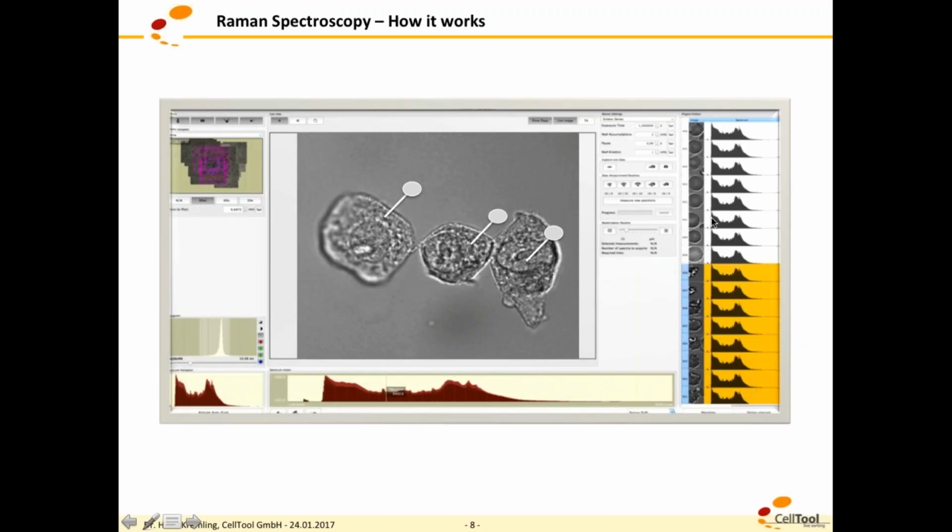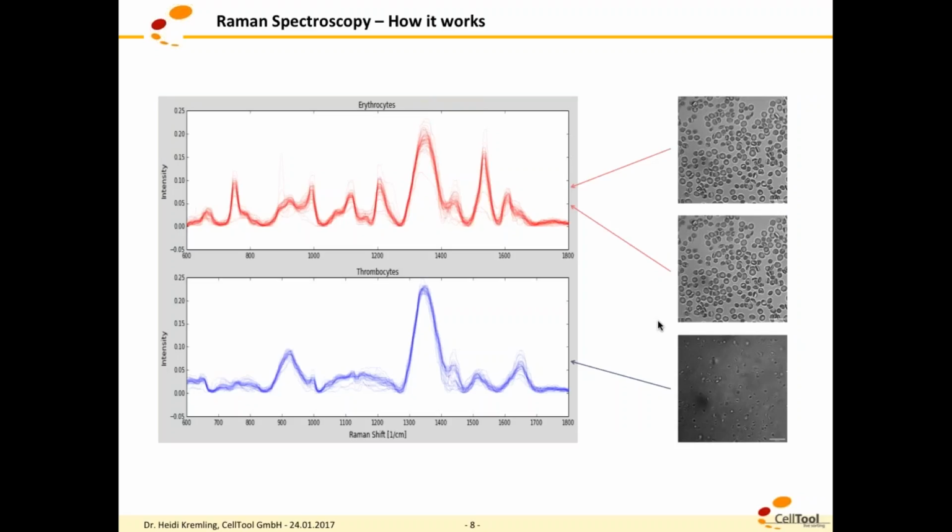And in the end, what you get, these are the raw Raman profiles, as you got them from the software. However, in order to really analyze these data, you have to pre-process the spectra. You have to, for example, remove the background and do also some peak corrections. However, all these mathematical algorithms you need for pre-processing the spectra are already implemented in the software. And after doing this, you get Raman profiles like this.